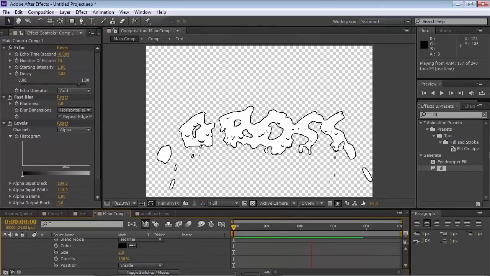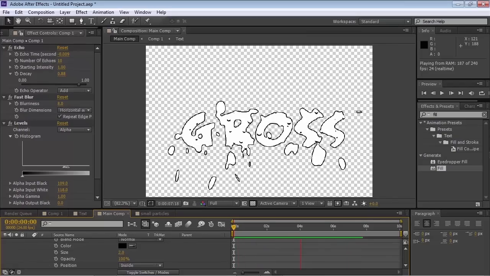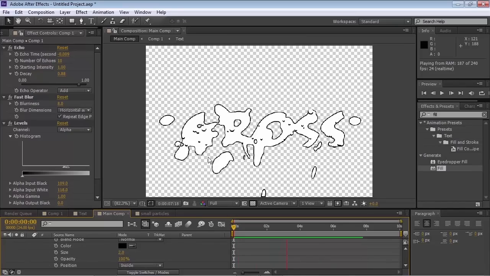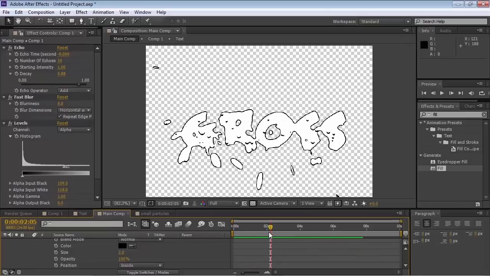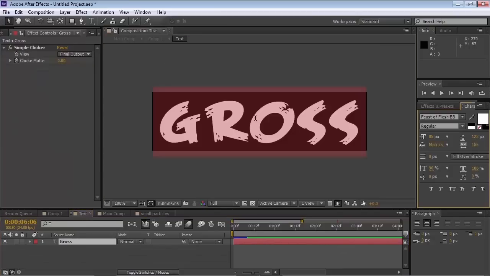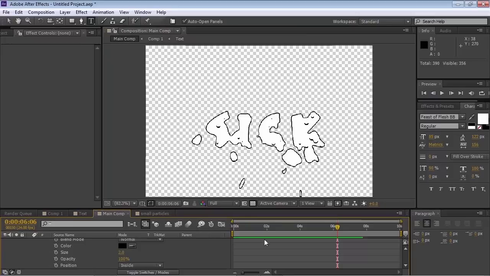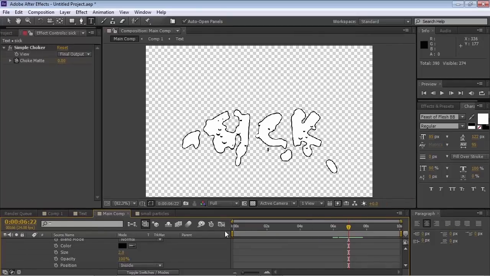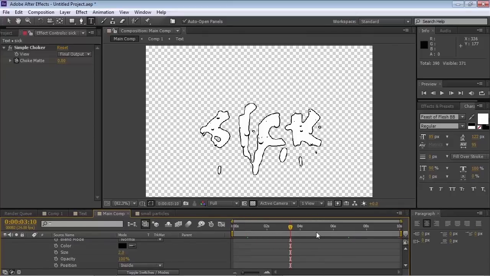Alright, so this is what we've got so far. The problems I have with it are that it's not very legible, which if we were doing this in a higher resolution, it would be a lot easier to make it more legible. I think the small drops are a little small, and I think the large drops are a little wild. So I'm going to correct those things really quick, and I'm also going to show you that it is within our power to go into this text comp and change this word. And yeah, just to remind you, you can update it that way. You can type whatever you want. So you could just save this comp on your computer if you wanted to do this more than once, and just change the word.